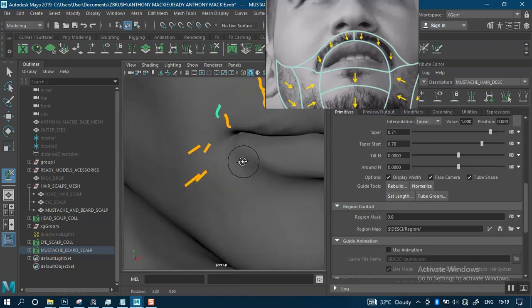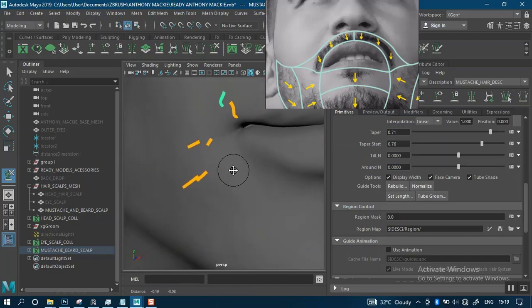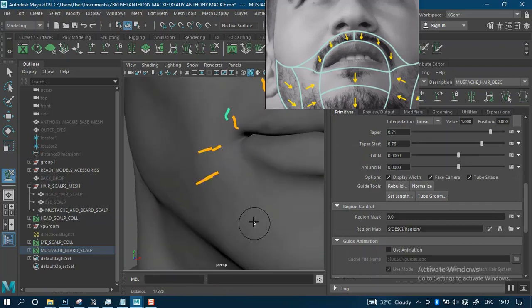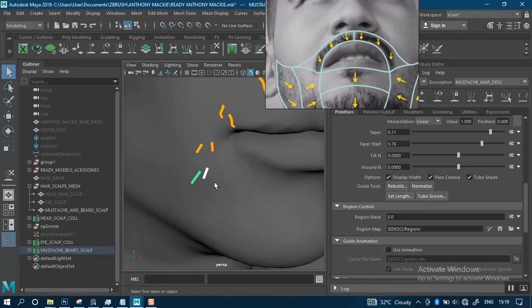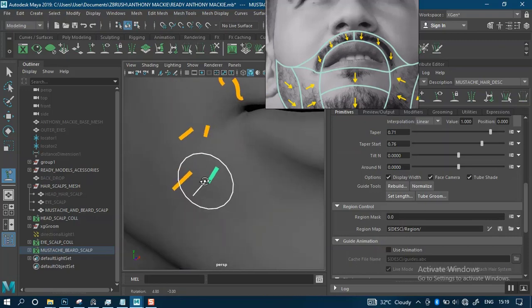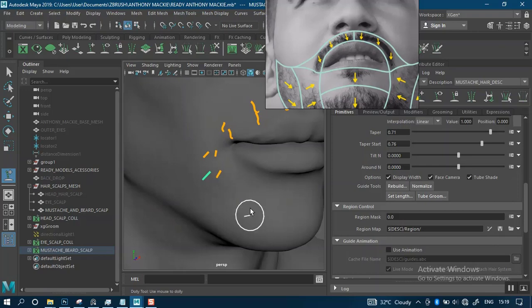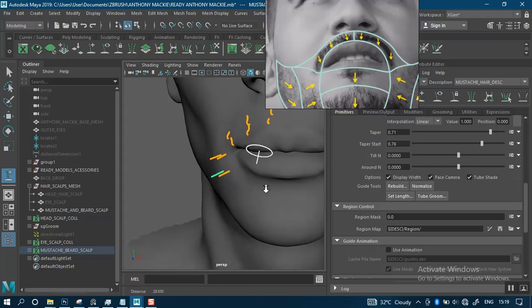Okay, just taking a look at it, I feel this particular one, and can I move these two at the same time? I'm not too sure. Let's see. Nah, I can only move one. Just get this to somewhere around here.